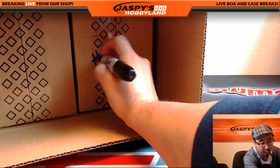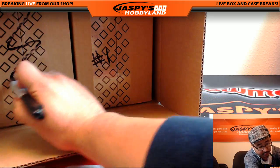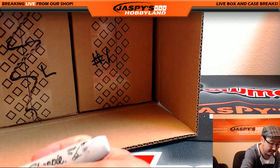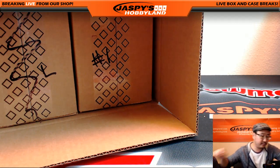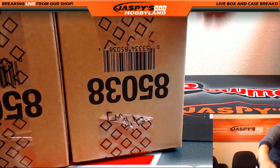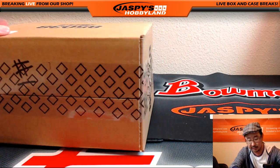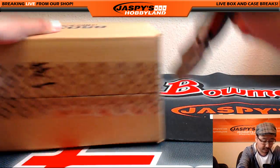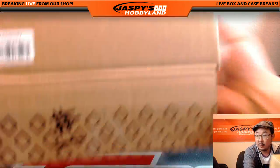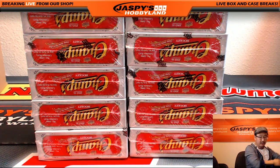So this will be break number one. Just so you know, this is from the same case — we'll make a little squiggly mark right here so you know it's from the same case. This was the left side. So we got that. Now we need to pop this open and see which two boxes we're going to do in here. There should be 10 in here — five on each side. Yes, correct.